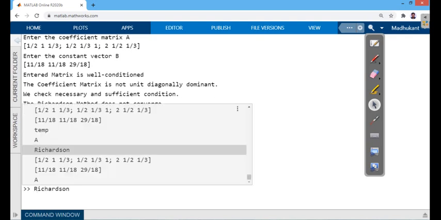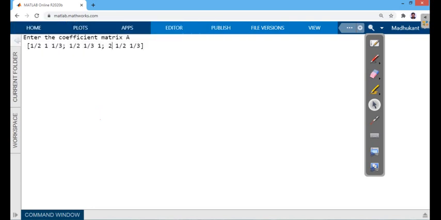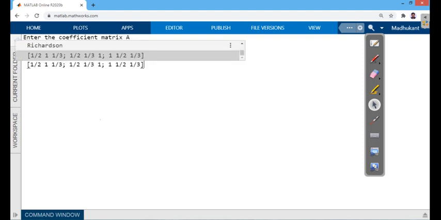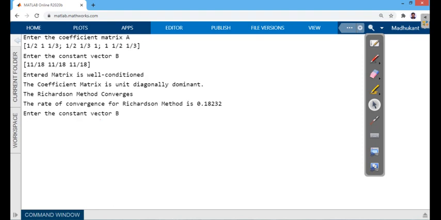Let's run the Richardson method again, and let's replace this 2 by 1. The entered matrix is well conditioned. The coefficient matrix is unit diagonally dominant. The Richardson method converges.